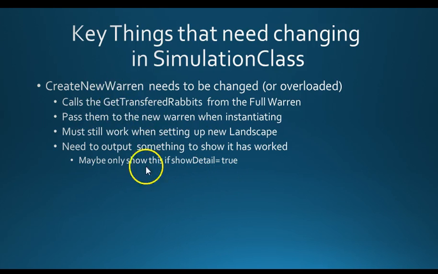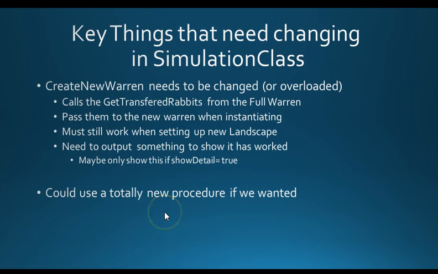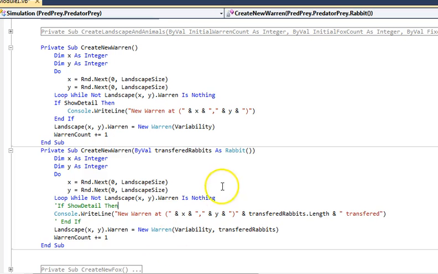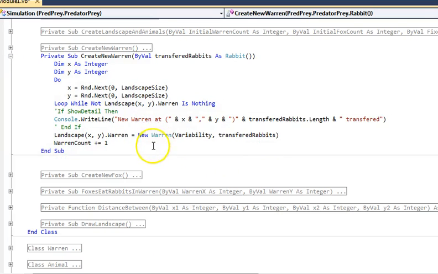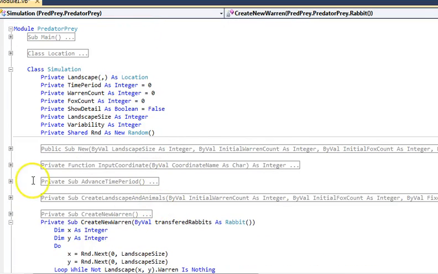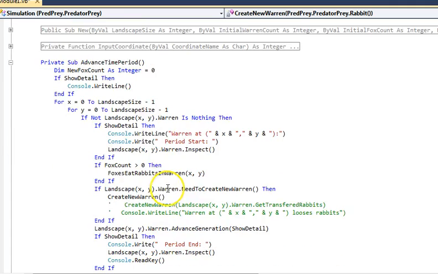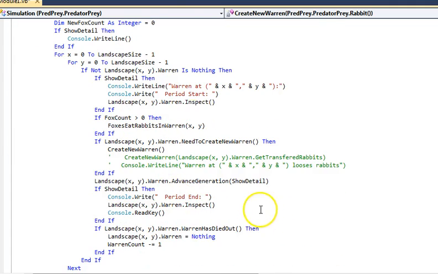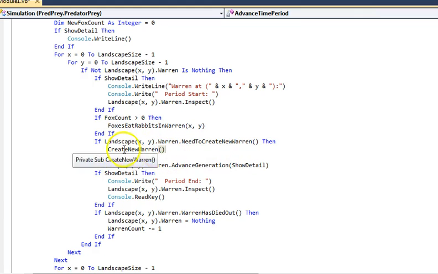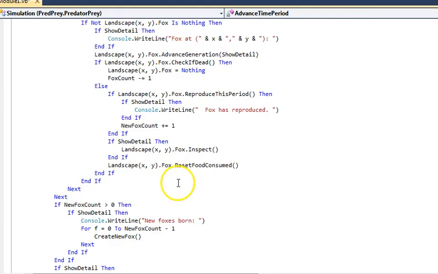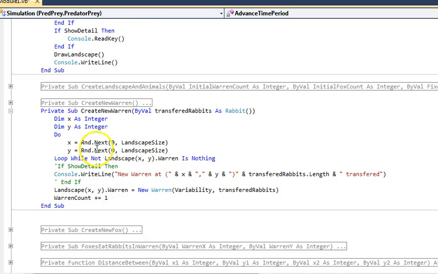Okay. We do need to make one more change to the simulation class. Clearly, we've now got this create new warren. When we scroll back up to advanced time period and we actually look at where create new warren has been, this is not calling this create new warren.